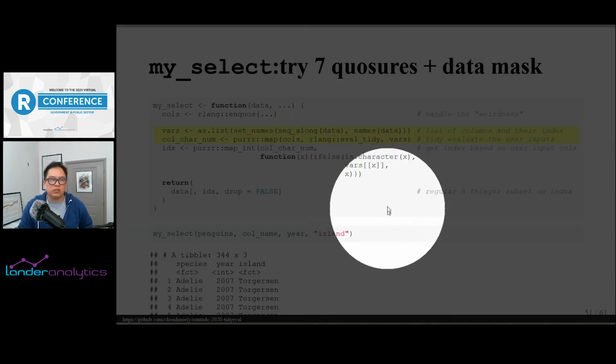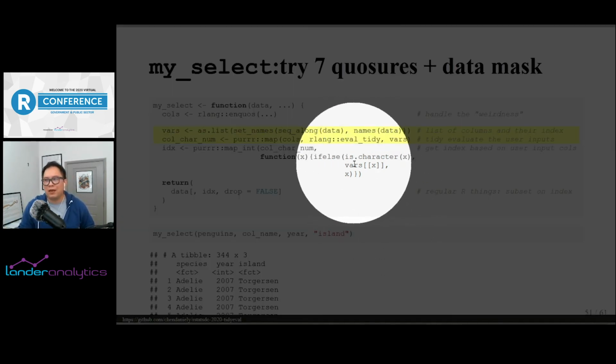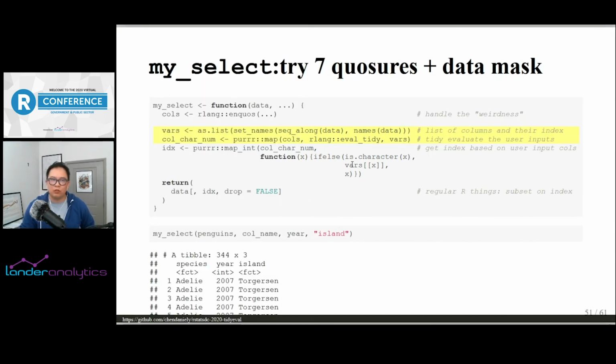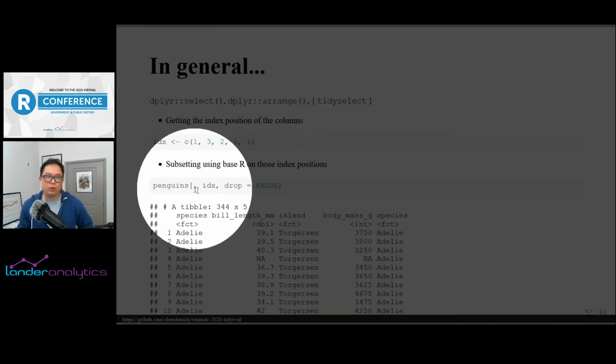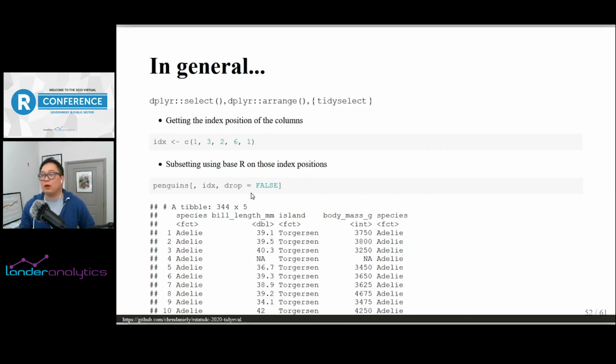And then, just to handle the fact that sometimes the user might pass in a character string, we dealt with that too. But at the end of the day, select, arrange, tidy select, all of that stuff is just getting a vector of index positions back and then returning that to you using base R: penguins, the index, and then drop equals false.